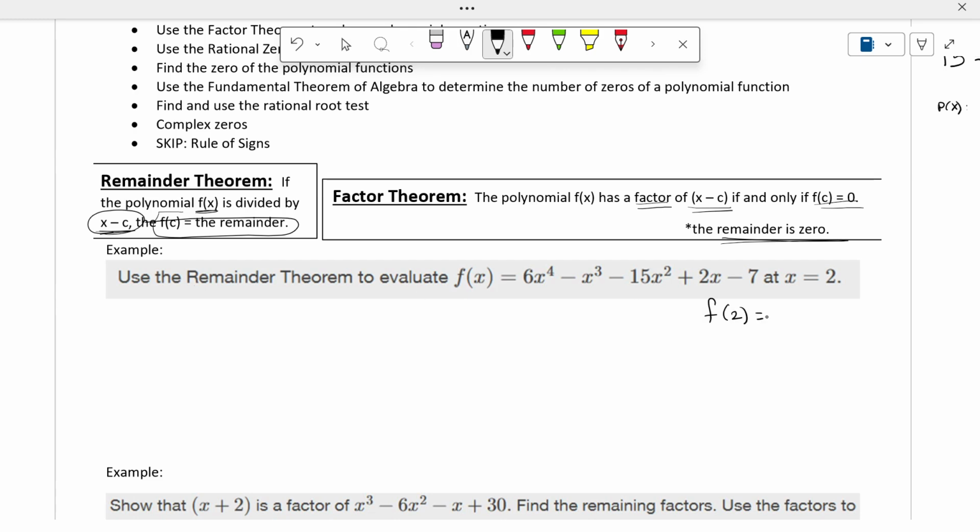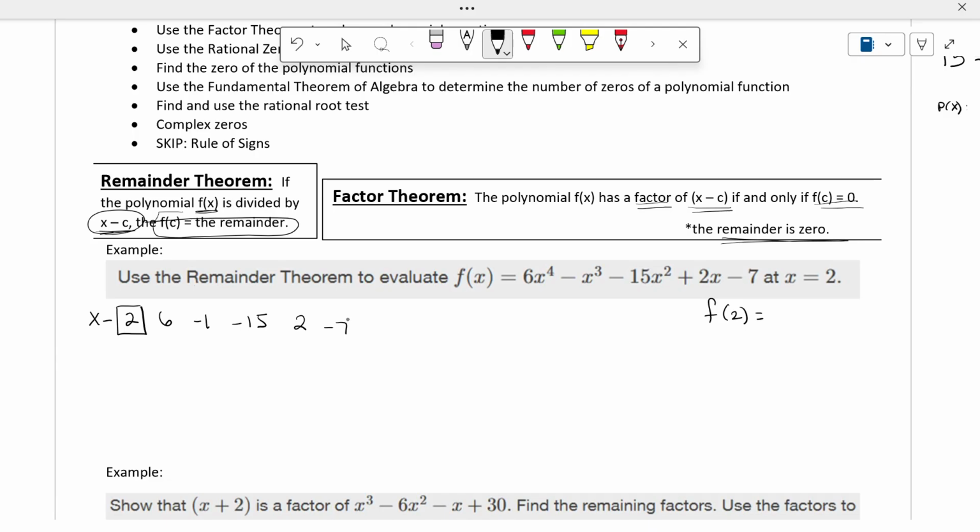What is f of 2? Well, I'm basically testing the factor x minus 2. And 2 would go in the box because that's the 0 that we're hoping for. Okay, it's not going to end up being a 0, but you will see that we get a remainder, and that is what the function is equal to when 2 is inserted into it. I'm going to do synthetic division. It is the easiest and the quickest, in my opinion, especially without a calculator to help us. And you could do longhand polynomial division, but synthetic is pretty slick here. So 6, -1, -15, +2, -7.